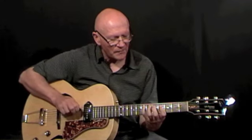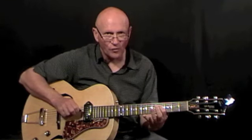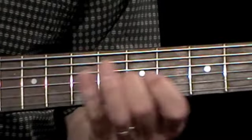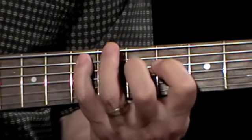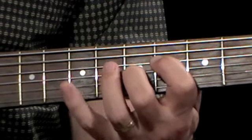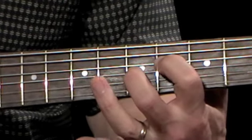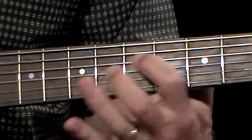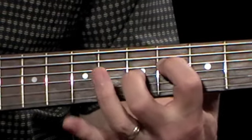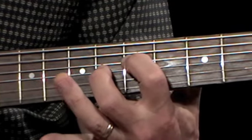Then we start coming back up the run via the root we came down, so that's the sixth again, at fret 4 on the D string, and the root note at fret 7. And then we terminate the lick with a nice double stop slide into an implied dominant seventh chord from a semitone below. So that's 4th string, 4th fret, together with 3rd string, 5th fret, and just slide them both up a fret.